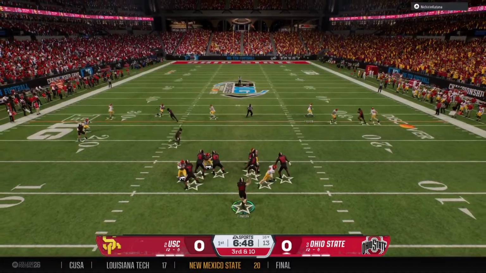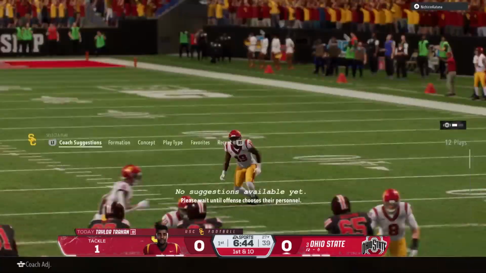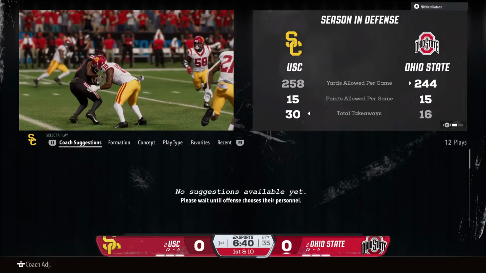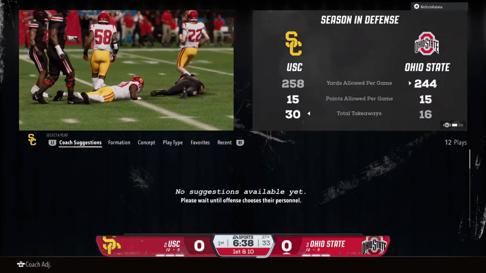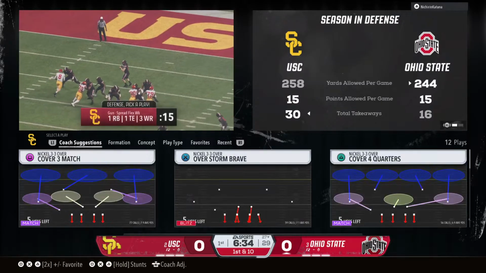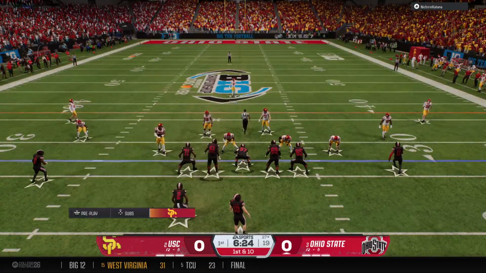Dropping back, looking to throw for the first down. Caught by the receiver. And he'll pick up the first down, stop at the 27. If that cornerback's going to have outside leverage on third down, he's basically giving you the quick slant. Good read and a nice throw for the first. Buckeyes come to the line to start a fresh set of downs.